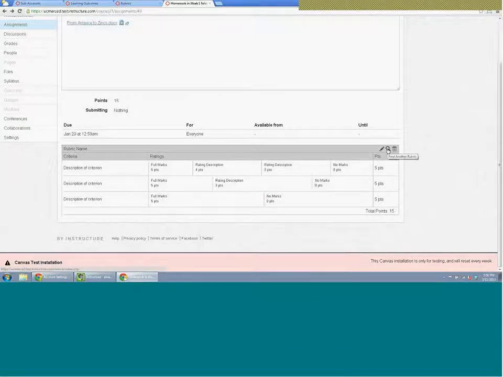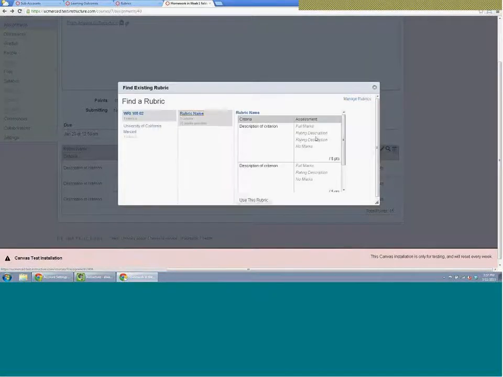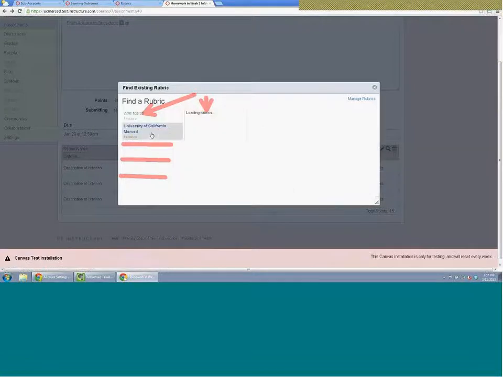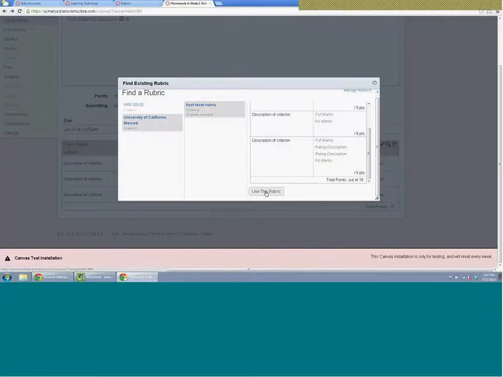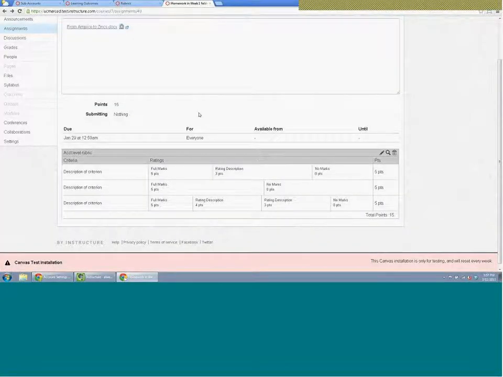Let's see. If I go to this screen, I can find another rubric, and it will locate the rubric that I have in my course. I am enrolled as an instructor in another course, so I would also see my other course names listed here. Any of the links in this first column show me the rubrics that exist in that course or organization in this column. So watch. Click on University of California, Merced, and there's the rubric that we just created up at the account level. So the instructor could just click on this link and, by clicking use this rubric, pull in the rubric that I have designed for them at the account level.